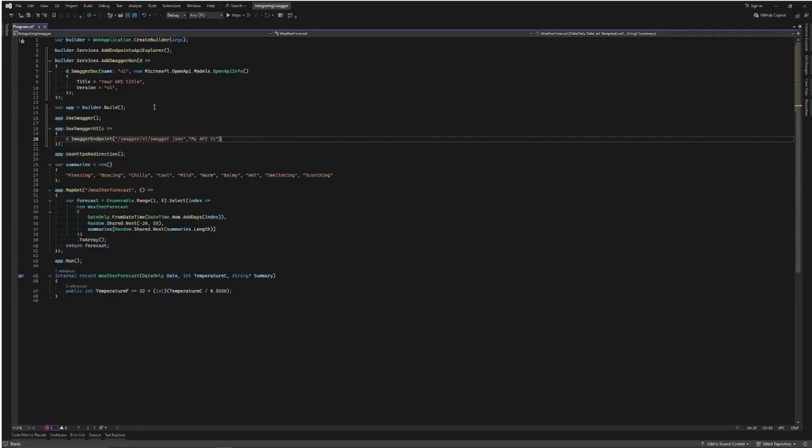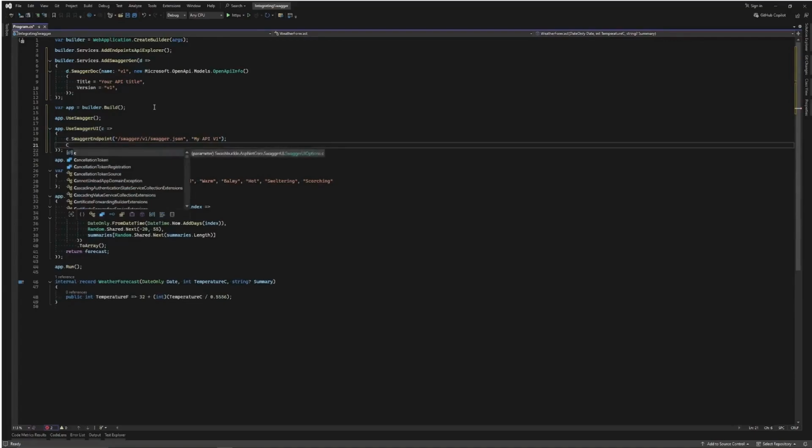For convenience, set the route prefix to an empty string, and you will be able to access the Swagger UI right from the route URL of your application.